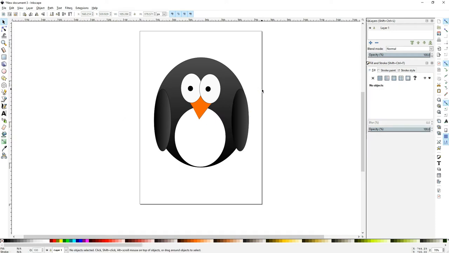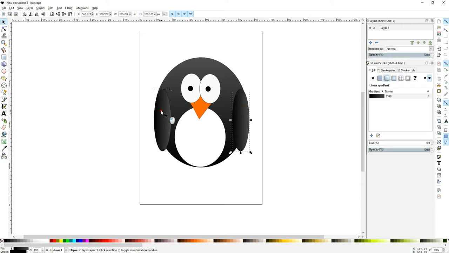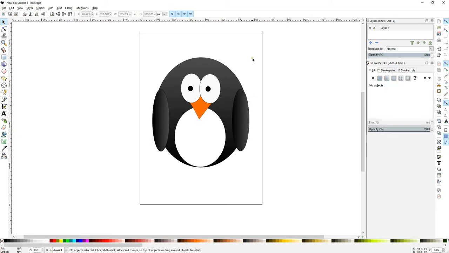But I think that's good enough for what we're trying to achieve. So I think that's good enough, penguin. Just one last thing. I'll just move his arms out ever so slightly so they're not so tucked into his body. And there we have it. So now we've got a penguin. All right, so nice and simple. I'm not going to do legs.